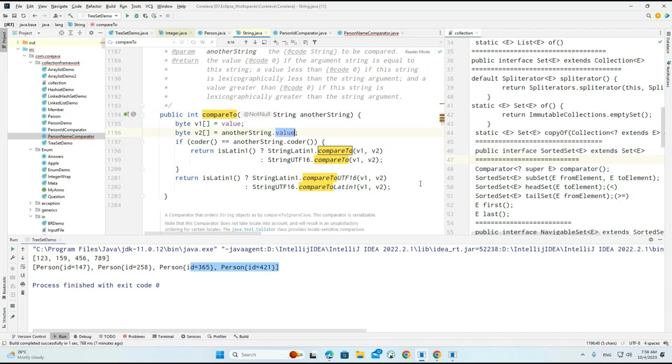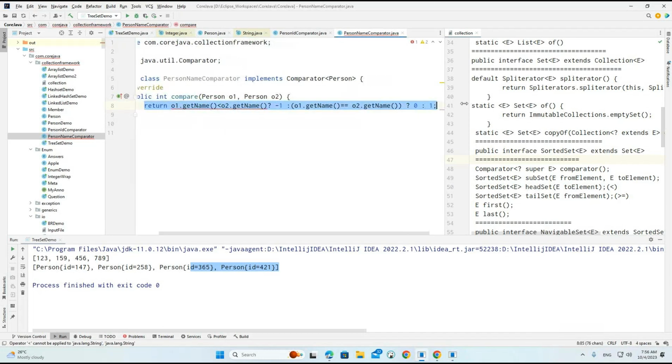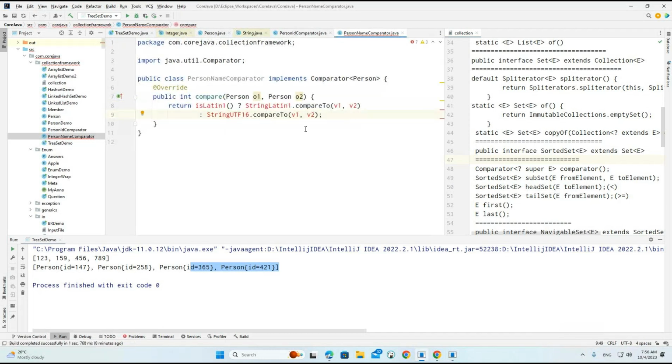So to identify here, I can check this. Simply, I can add this. Okay, let's see. We cannot work on this.